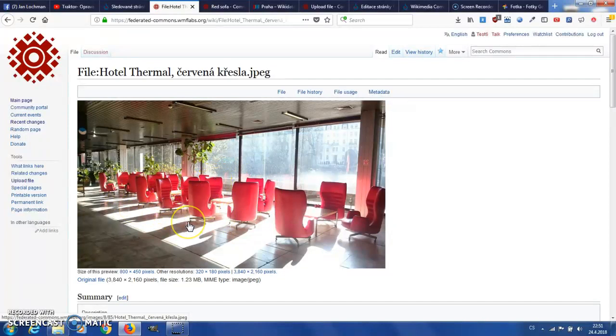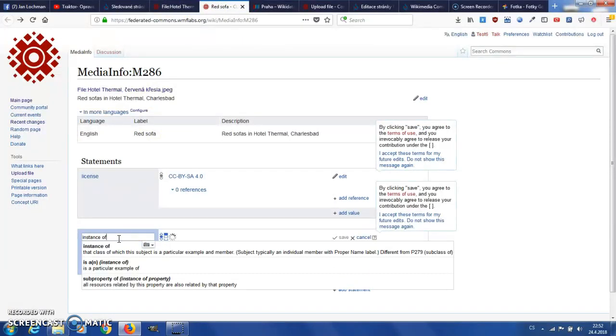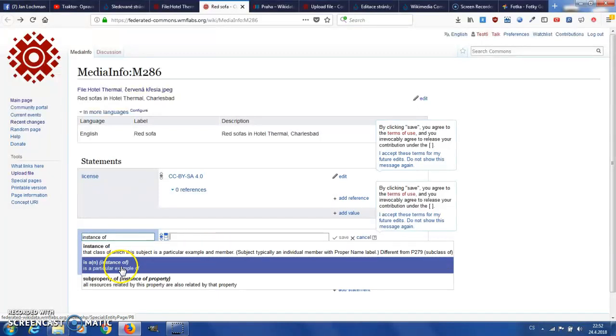Because we have such categories on Wikimedia Commons which serve somehow like a text, but this looks more like a structured text. So I would need to figure out maybe Hotel Thermal in this case, maybe instance of. I don't know, instance of: the class of which this subject is a particular example and member. Maybe is in.